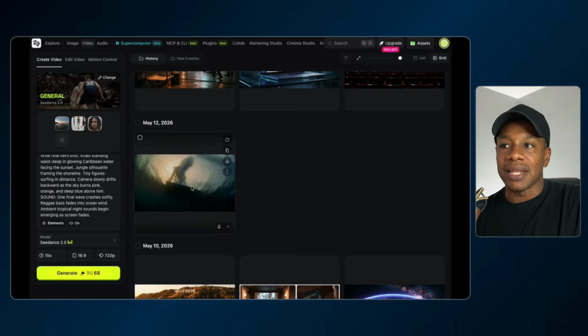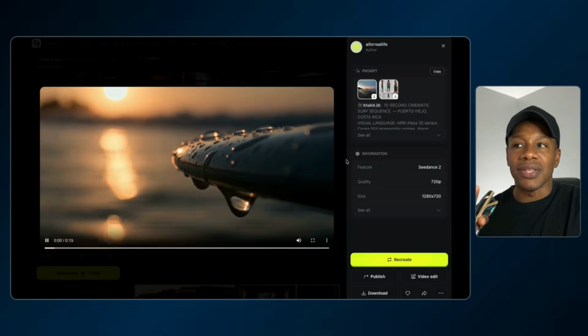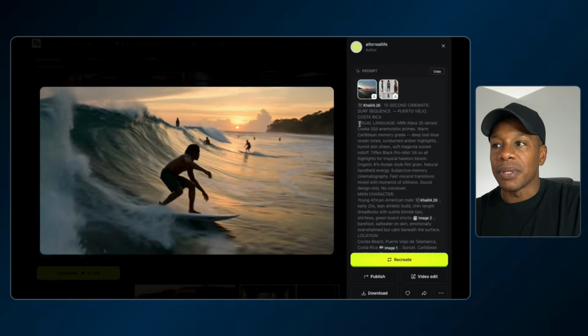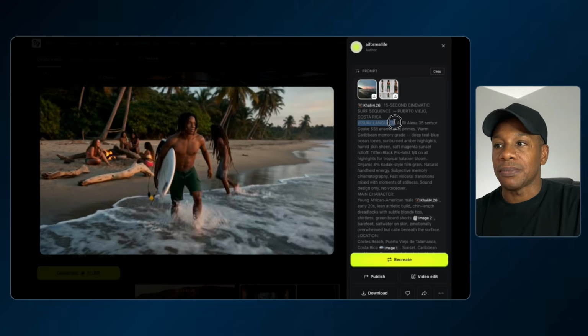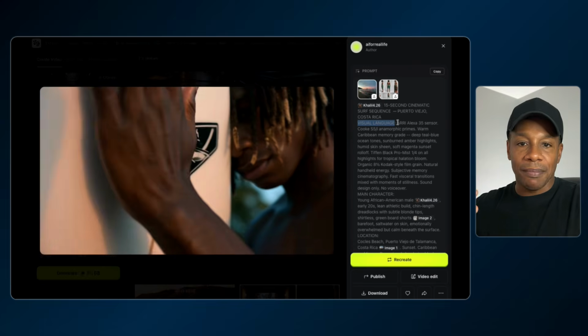But before we get into that montage, let's break down the prompt itself, because understanding why this worked is probably more valuable than the actual prompt. So the first element of this prompt is the visual language. And none of this is really random. This is all based on the information that I have in my film Bible.